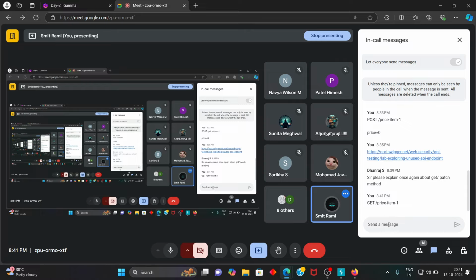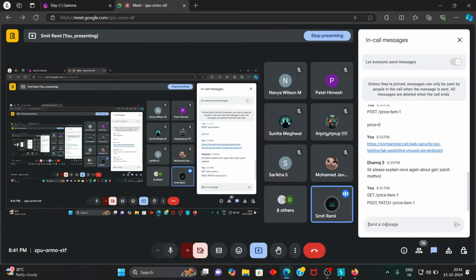For example, if I do get price of item 1, then it will retrieve the price of item 1. If I do post or patch method on the same endpoint that we used for the get request, then in this case it will be manipulating the data.